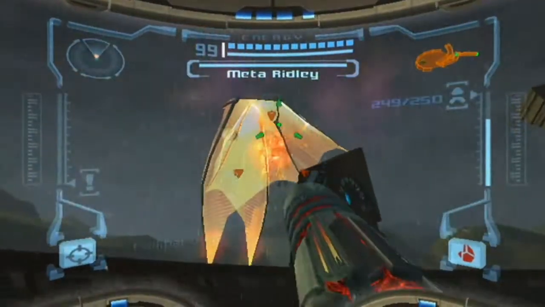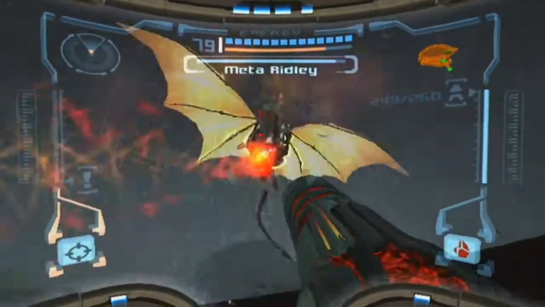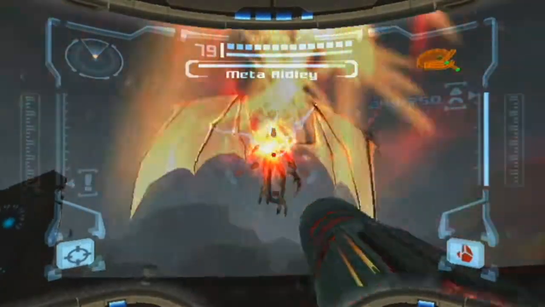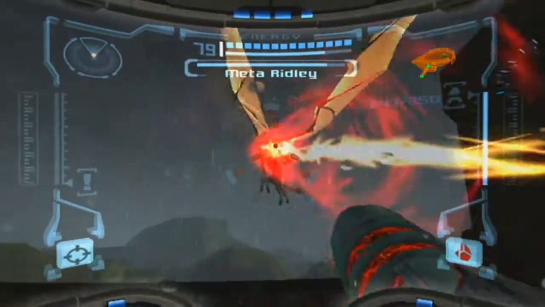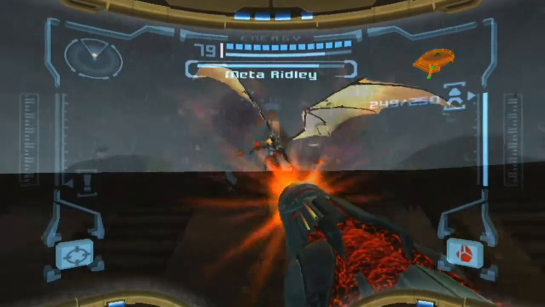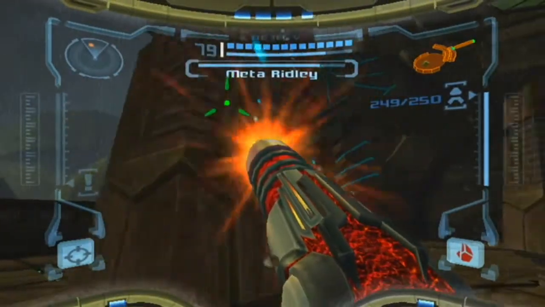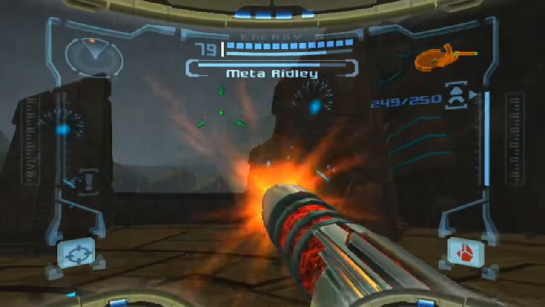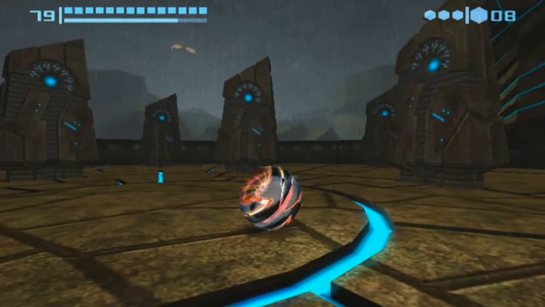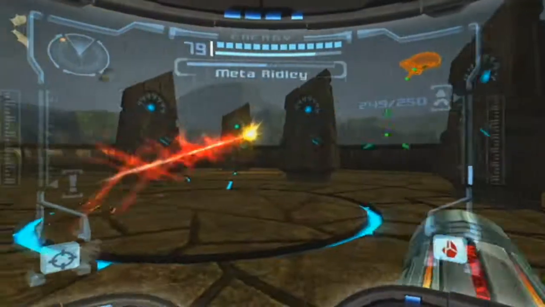So yeah, there's a glitch to Meta Ridley, and I'm not sure if I will be able to pull it off. But I would highly recommend using the plasma beam for Ridley. Makes him a lot easier, since it's a very thin metal plating, and if you know that fire makes metal warmer. Yeah, I have no idea what I was trying to do there.